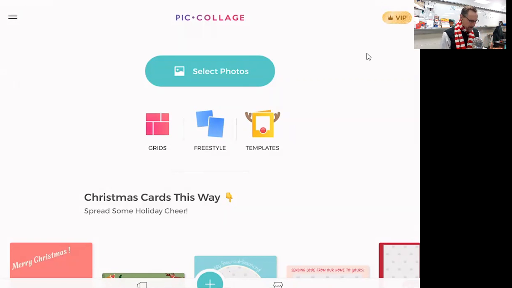So the first thing you're going to want to do is create a new Pic Collage. I have found Freestyle to be the best one for this, so select Freestyle. You can see along the bottom I have several different options, and we're going to be using text and pictures.